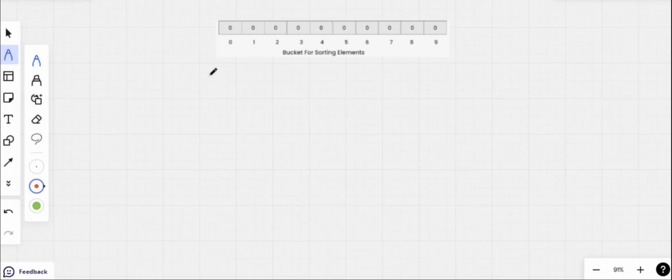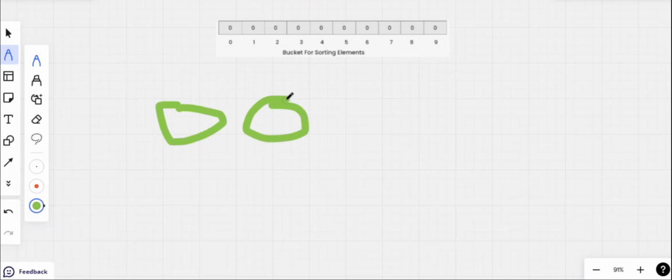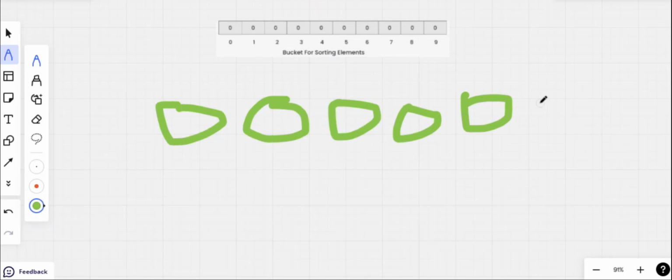So instead of having buckets from 1 to 1 million, what we do is we have 6 elements in the list, right? That's basically our main issue, right? So we create 6 buckets, just 6 buckets. I'm not going to draw the complete buckets. I'm just drawing the circles to represent buckets. We know at all times there are going to be 6 elements in a list, right? So we just, based on that, create 6 buckets of all the elements in the list.